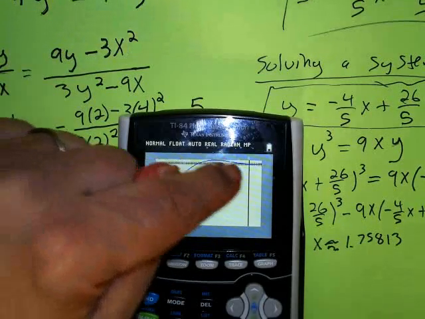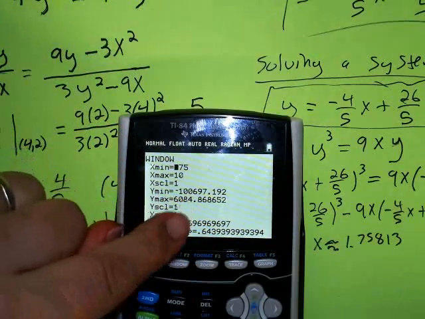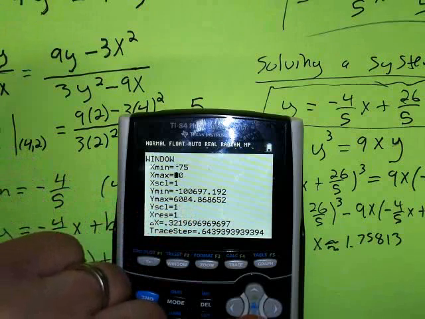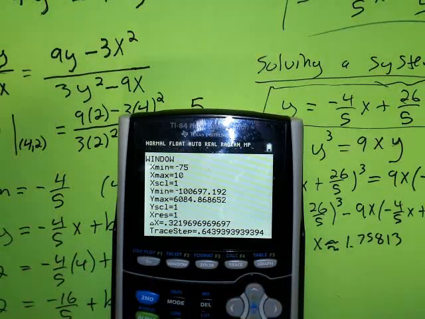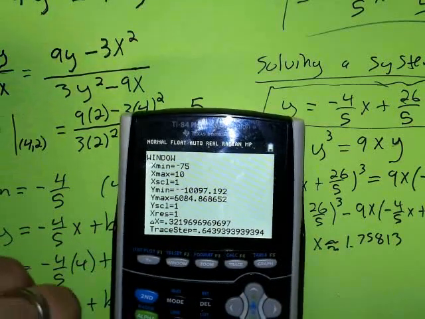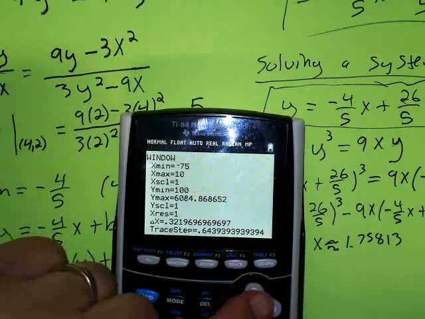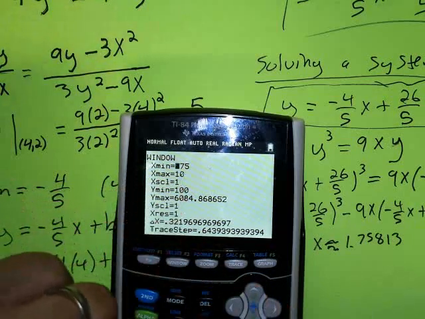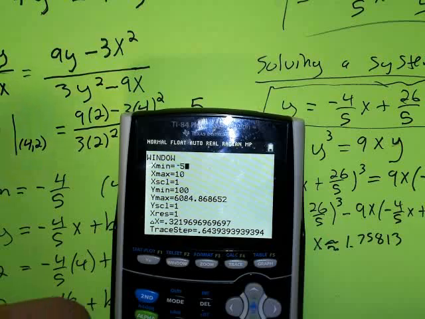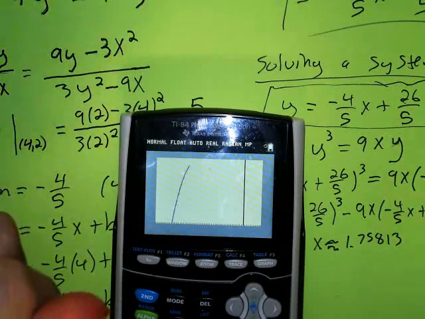It doesn't seem to need all of that necessarily. So it looks like it's going up to like 10,000, right? This thing doesn't need to be 10,000, I don't think. So let's do negative 100. And that negative 75. Oh, it kept that window, didn't it? So let me do negative 50. So let's graph there. It's going up.